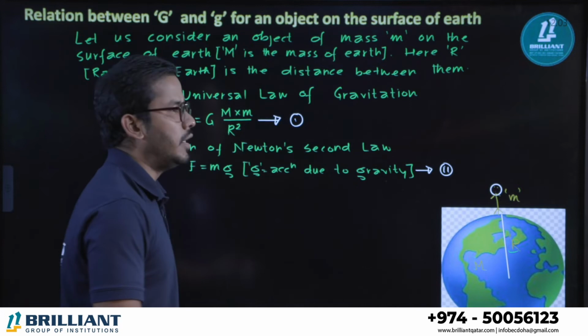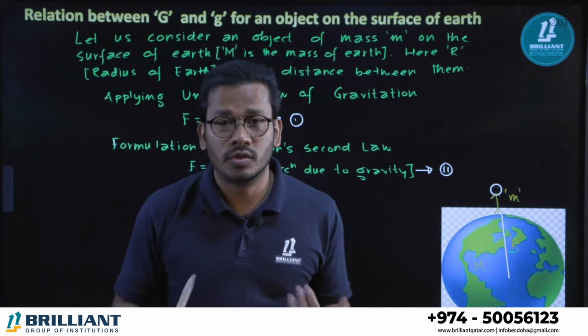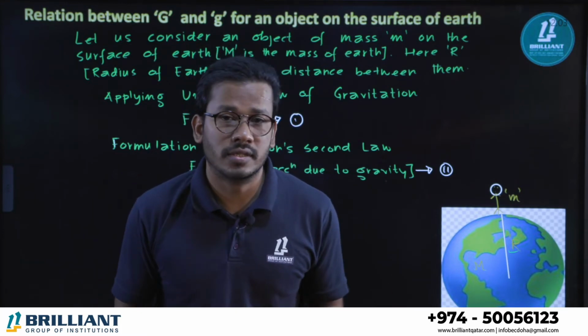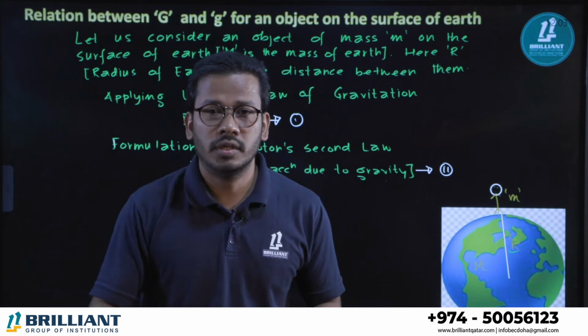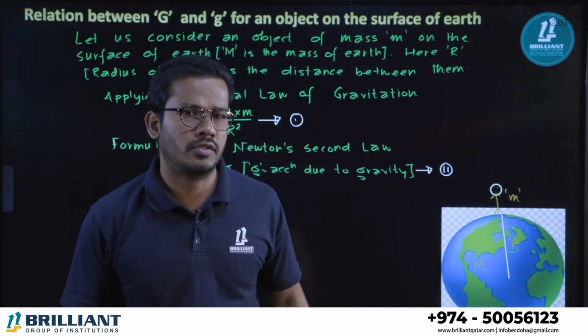Okay, so what I did is very clear. I considered an object on the surface of the Earth. Who was the object? Ahmed, consider yourself. Let me consider myself where I am on the surface of the Earth right now. What is my mass? Small m. Mass of the Earth, capital M. What is my distance from the Earth? You're gonna tell me, sir, it's the radius of the Earth.